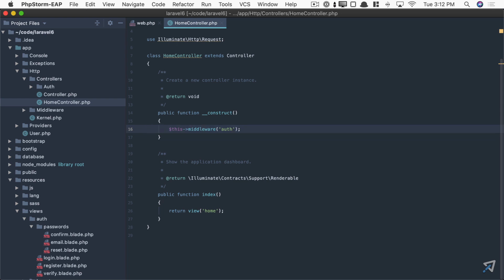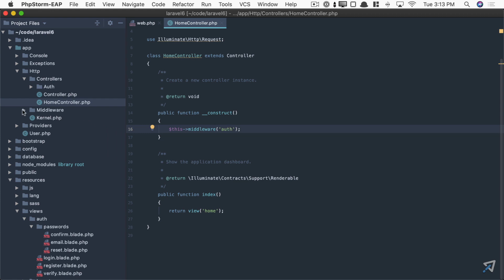So if you want to get to the core of the onion, or the core of your application, a user must first make their way through the various layers. You have to peel back those layers. So in this case, we're saying, all right, before the user can get to this action and this view, they must first make their way through this layer, or middleware. And that middleware is called auth. You must be signed in order to make your way to the next layer of the onion. And that's how that works.